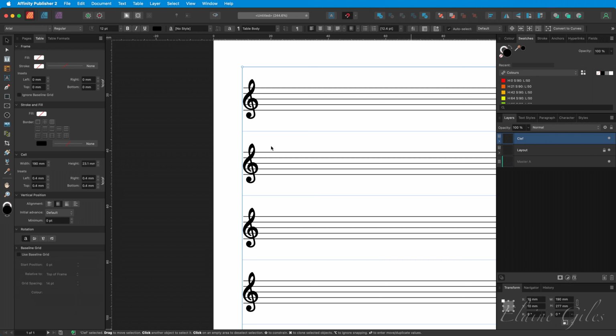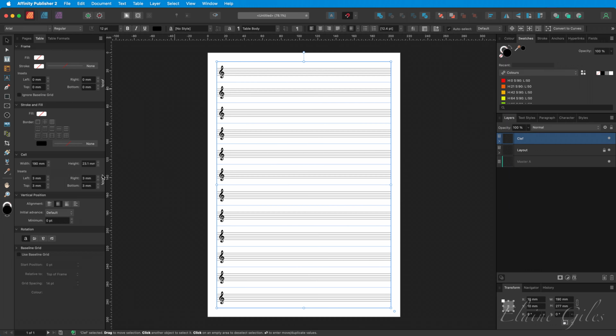Clicking the table to select it, in the cell section of the table panel you have an option for insets. They are linked together, and as I increase that, I'm moving them all in from the left edge by 3mm. They're also moving in 3mm from the top, the bottom and the right. But obviously for our purposes, given where they're placed, the fact the left edge is moving is the most obvious. And Command and 0 to see the whole thing.